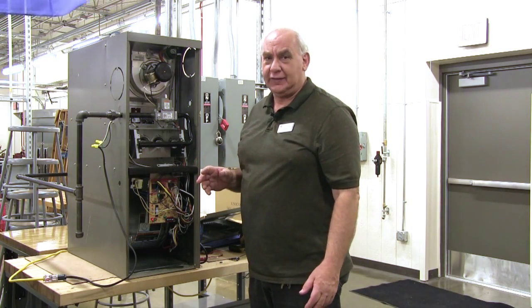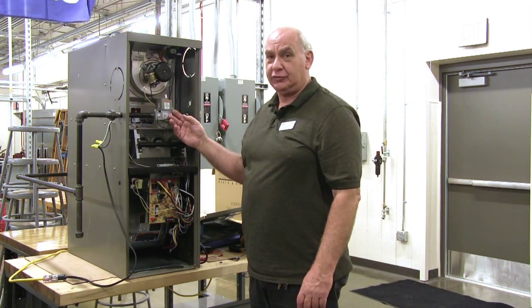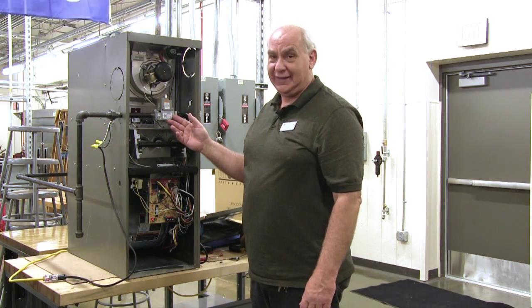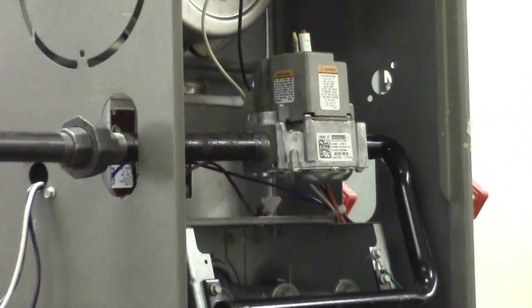This is a task that we do when we put in a new furnace to check the gas pressure. And should we ever change this gas valve in repair, we would check the gas pressure again. It does come factory set from the factory, 3.5 inches of water column.